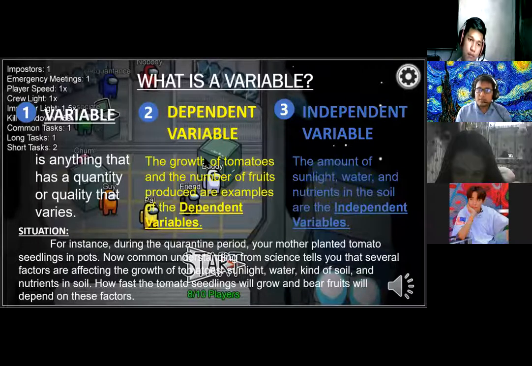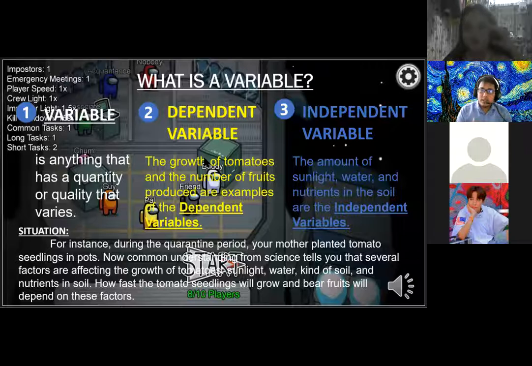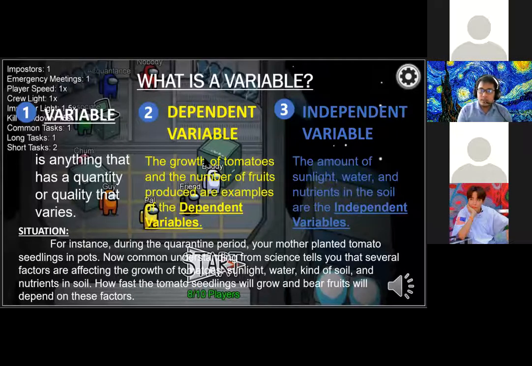So meaning the dependent variable, from the word itself dependent, it depends on the independent variable. Okay, so as you manipulate the independent variable, the outcome which is the dependent variable will change. So as you manipulate the IV, yung outcome natin, yung tinatawag na dependent variable is the outcome, it will change then. So nakadepende siya kay independent variable. So with a series of manipulations, pwede siyang magbago sa dependent variable.